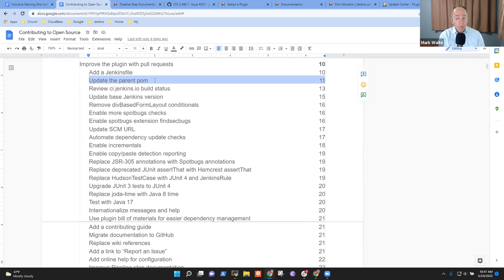And now this one may cause interesting challenges, interesting things to be discovered. Oh, I need to do this, or I need to do that. Because updating the parent POM exposed a new set of checks. It brought in a new set of rules about what can and cannot be included in this plugin. And the plugin was not complying with those rules. So you may, as part of updating the parent POM, also need to change some source code so that the new parent POM can be used. So again, add a Jenkins file and update the parent POM. Both pretty simple things to do.